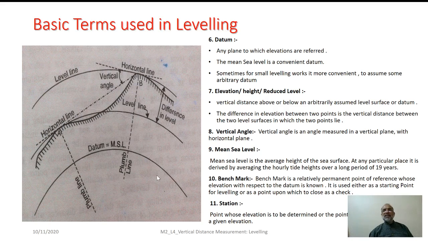Benchmark is relatively permanent point which is treated as reference for the determination of the reduced level of the various points, and it is established with respect to the datum. As far as leveling is concerned, any point which is to be measured with respect to the datum or which is to be established with respect to the datum is called as station.